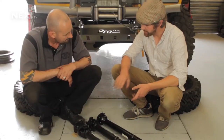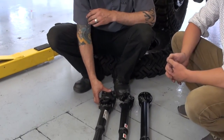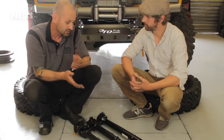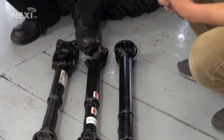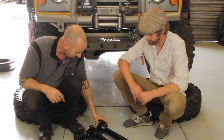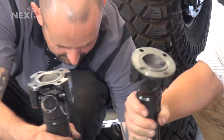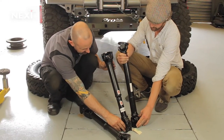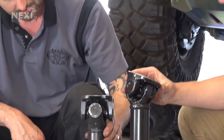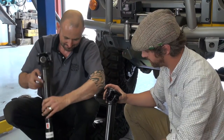The double carden prop shaft didn't start life as a modified Defender part — it's actually a factory Discovery TD5 prop shaft, fitted to the front of the Discovery TD5, designed for a smoother ride with less vibration. As for what wide angle actually means in terms of articulation: it's the amount that the flange will rotate on the end of the prop shaft. If you put them on the ground and lean them back, you can see the wide angle drops back another two or three inches at the top compared to the standard. That's where lift kits benefit. Decision made: we're going with the wide angle on this Defender.